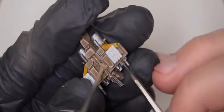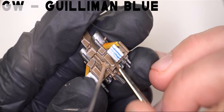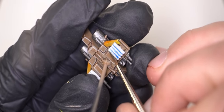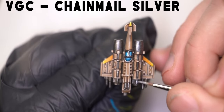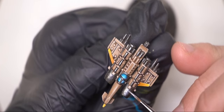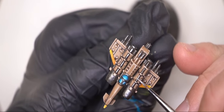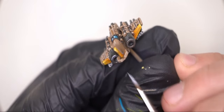Now, I must apologize, I'm using Guilliman Blue glaze paint, which doesn't exist anymore, sadly, but you can pretty much mix up a watered down blue of any kind and do a similar job as you're seeing here. Finally, a silver highlight was added where necessary to make these Thunderbolts complete. Now, because these are the Imperial Guard or Astra Militarum, of course they're very regal and very proud, so I made sure that the silver parts on this were nice and shiny, but we do avoid this step on the Orks just to keep things nice and dirty.